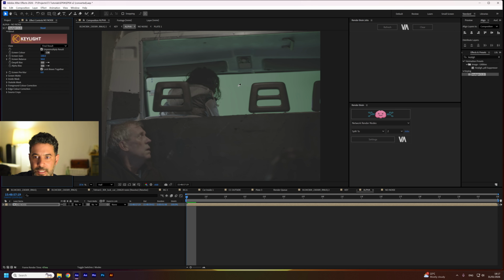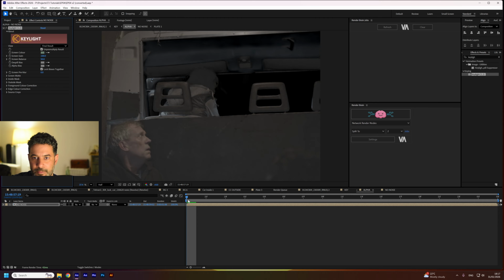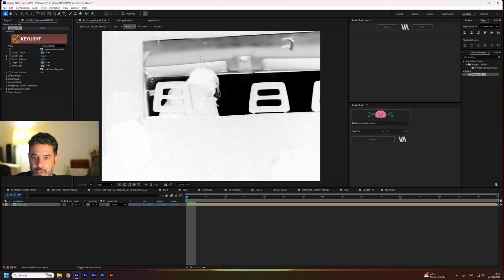And I'm gonna sample the green and I'm gonna go to screen matte. Don't have to, but I can see that a lot of places are white, black, which is good, but a lot of gray areas. So I want to remove those gray areas, but every time we try to change the clip white, it's gonna do bad things for the edges. So I'm gonna keep the edges.